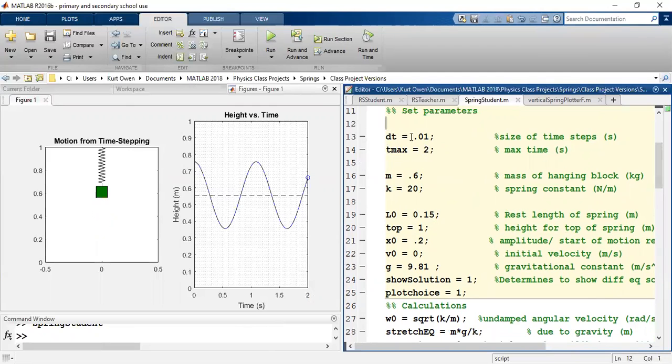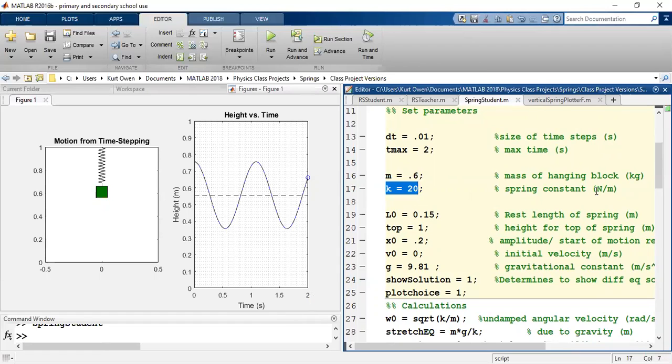I think you can understand dt is our time step, and our maximum time. You can see how that corresponds to how far the time graph went out. This is the mass. Okay. Now take note that 0.6 kilograms is the same as 600 grams. So later on when you're doing problems, I may try to trip you up. If it's in grams, you need to convert to kilograms to do the physics, all right? In physics, we have the MKS system. So if we want everything to work, you need your mass in kilograms.